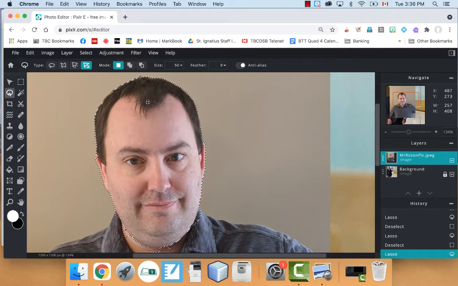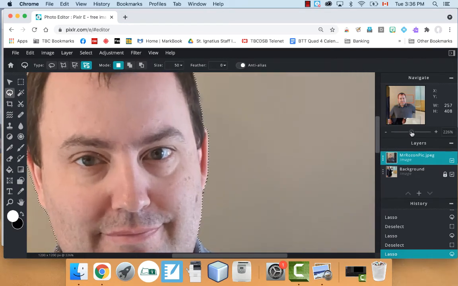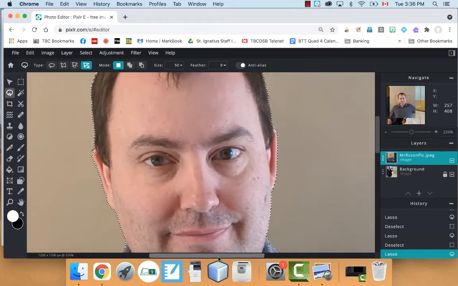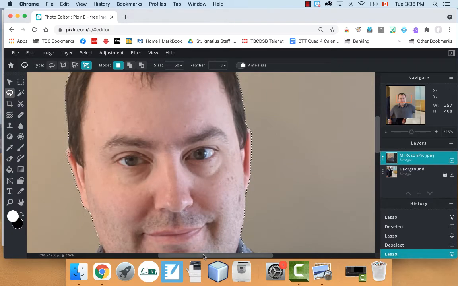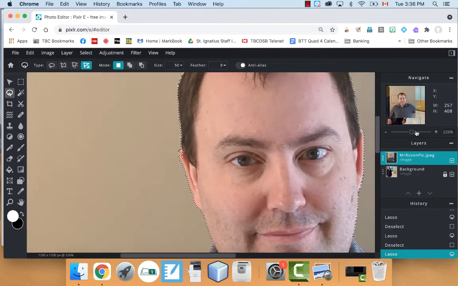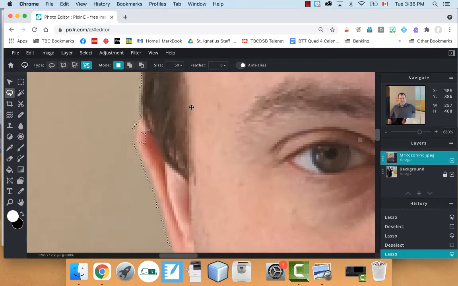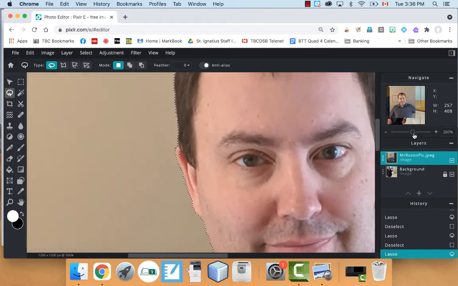There we go. Okay, the only thing I messed up was my ear down here a little bit. I'm going to see if I can add the ear back in over here. So I can see right over there I missed a little chunk. So hopefully you don't make the same mistake I did. And all I'm going to do is if you hold, let's see which button it's going to be. No. Well, it's okay. I'll fix that up afterwards. What I'll do is I'll copy it again. Sometimes you can add to that selection.